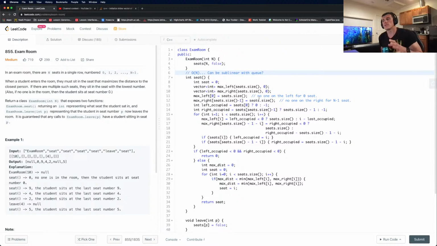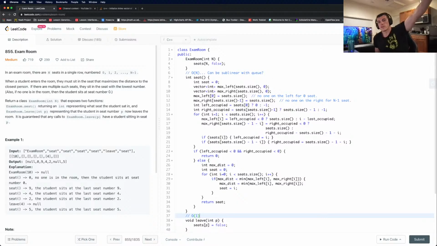Maybe you don't need leave in O(1) like in our case, where it's just a constant simple operation. Maybe you can use n log n to leave, basically to remove an element from the queue, and then n log n to retrieve the next element from the queue.